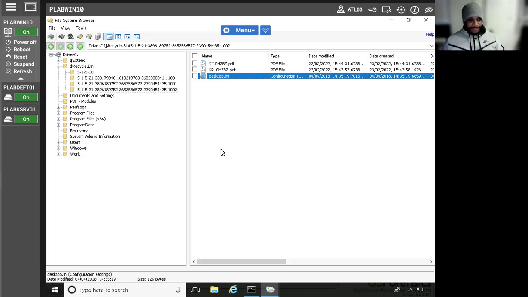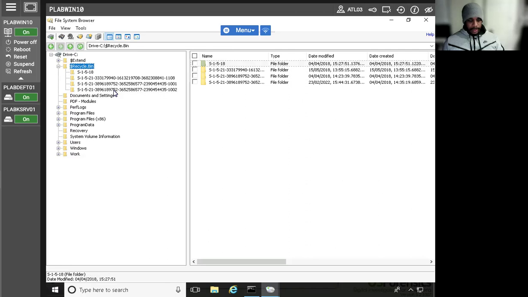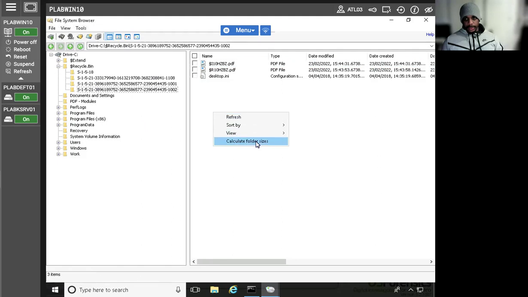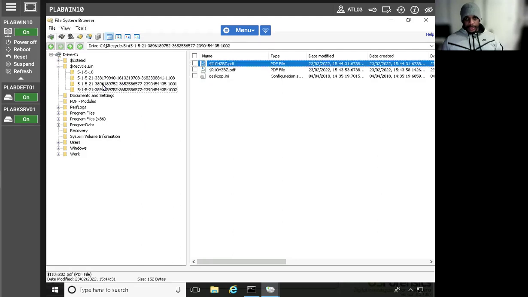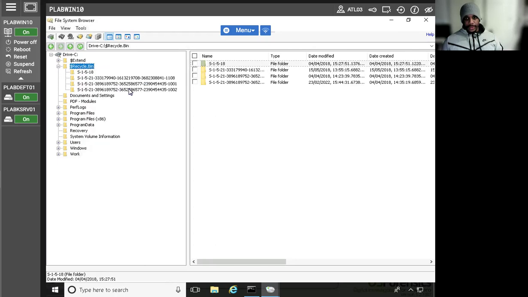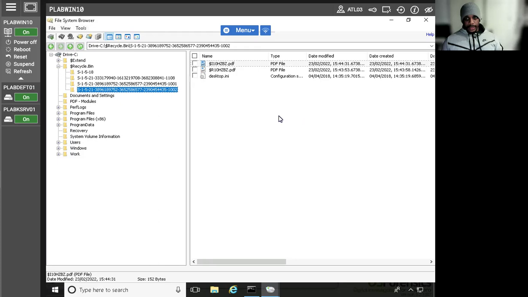Now let me click here, then click back here. Refresh. Now what I'm looking for is that additional files should be added.